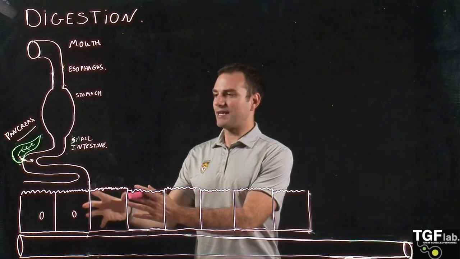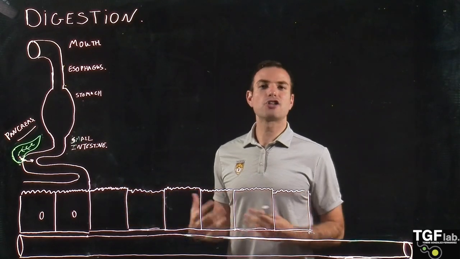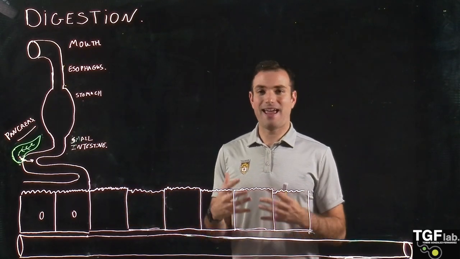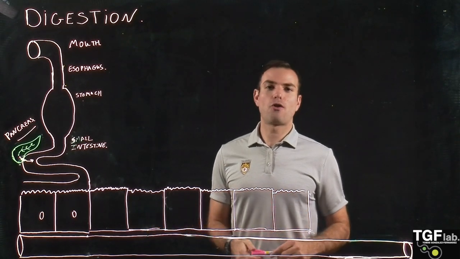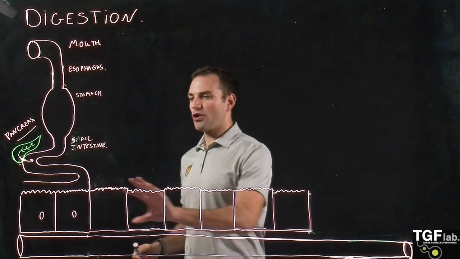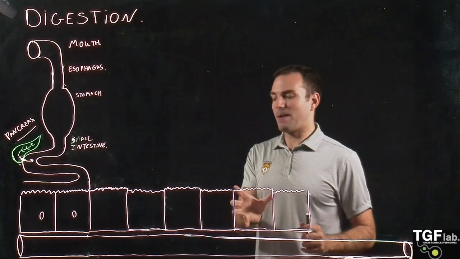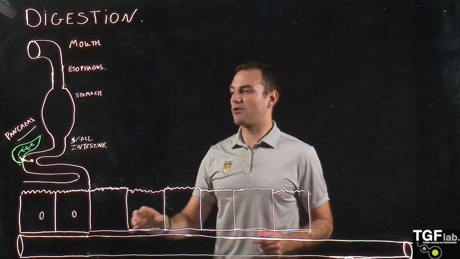So as you can see here, in comparison to the previous schematic, I didn't include the large intestine because in the large intestine, there is no digestion happening. We only have absorption of water and salts. So instead of the large intestine, I draw here a schematic of the intestinal mucosa. So what is happening here in the small intestine?